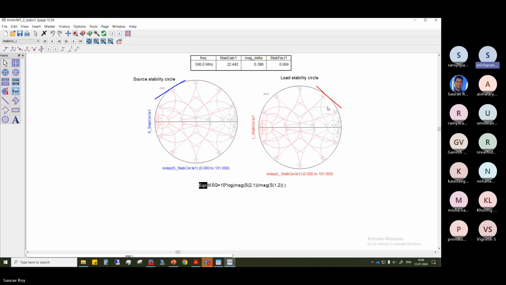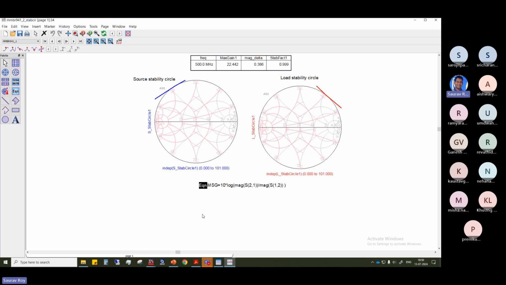And whatever the maximum gain which is displayed here, is it a kind of P1 dB gain, or a maximum under saturation also? No, this is maximum stable gain. It means, what is the maximum gain possible to achieve from here? So you see, MSG is for that. And as I told you, maximum gain here is the overall gain you can achieve from the amplifier. But what is more important is this MSG. We'll come to that in the next plot.